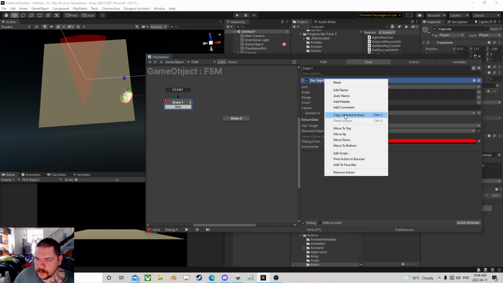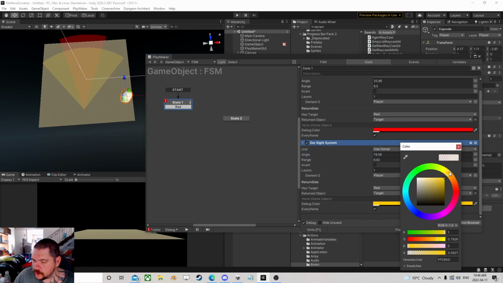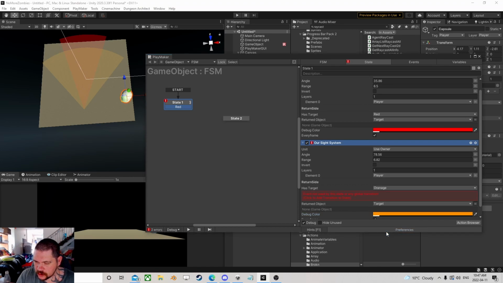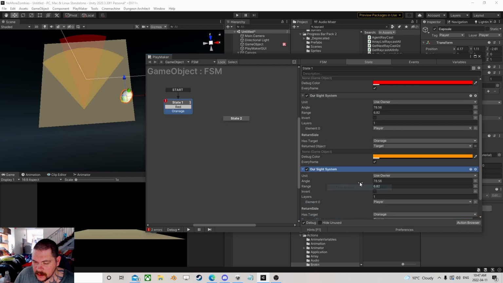Now I'm literally just going to copy this and paste it. Only this one, we're going to make the range a little less, and we're going to make the angle a little wider. And we're going to alter the color to a yellow or an orange. And this one's now going to be the event of, oh my god, whatever. Oh yeah. And then I'm going to copy that again and paste it again.